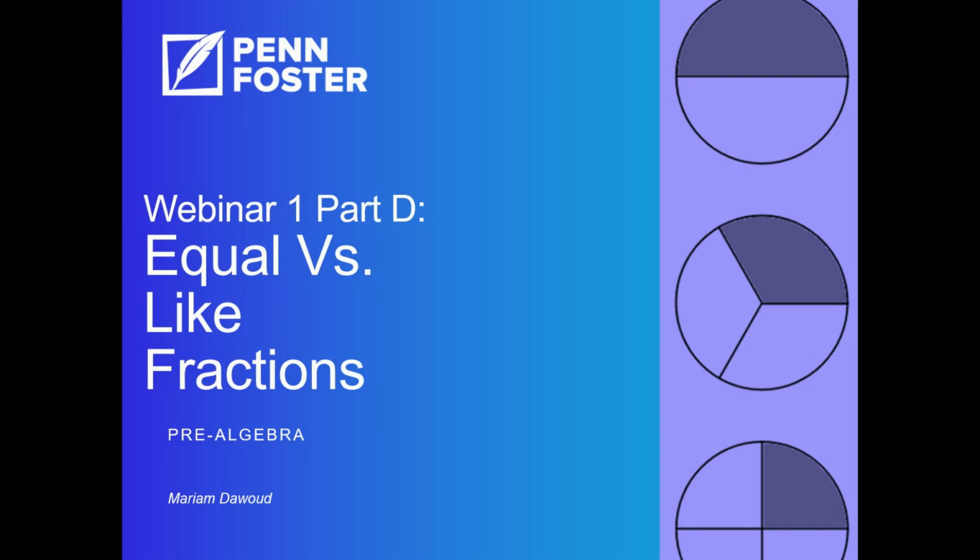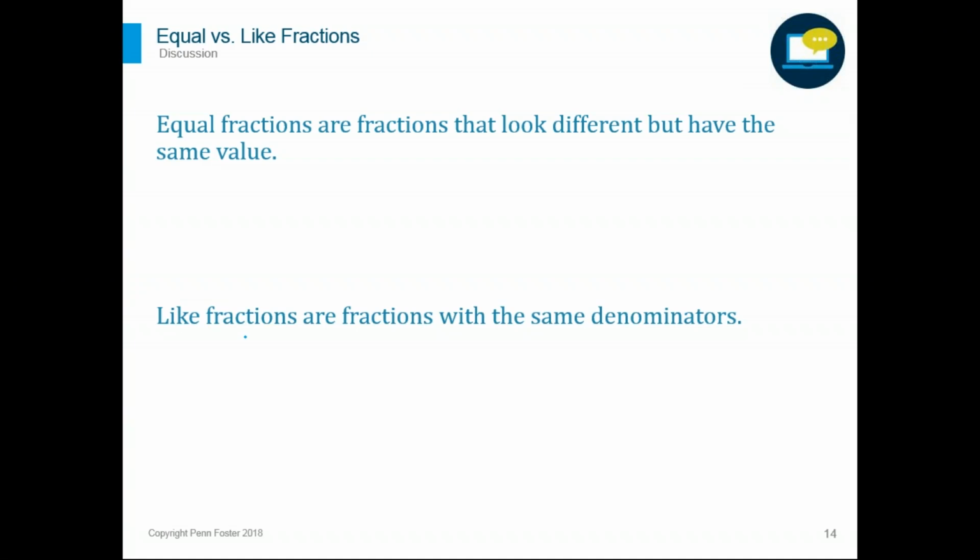Okay, let's move on to another topic, which is equal and like fractions. That's why I just eliminated choice D on the previous question, because I wanted to go over the concept before you're able to apply that. So equal fractions are the ones that we have been going through since the beginning of the webinar. Examples like 1 over 3 and 5 over 15.